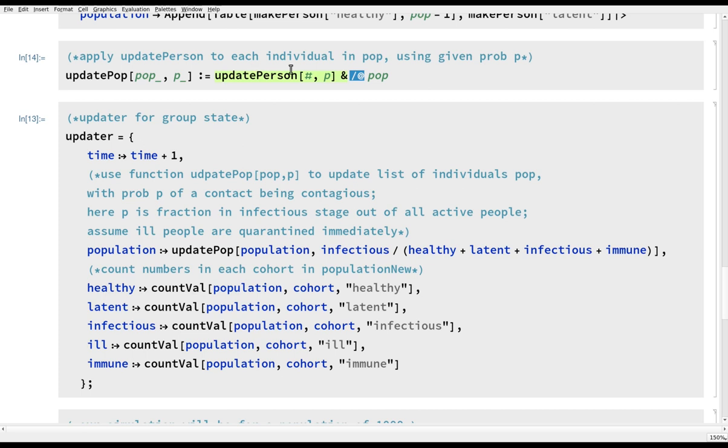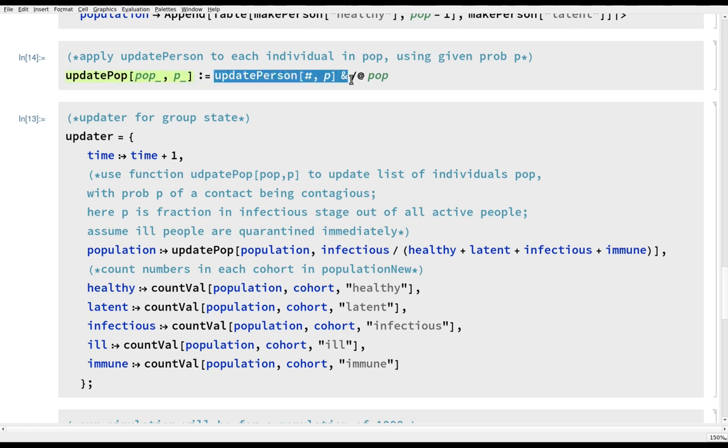Now, this function on the left, let me explain this. Remember, we had an update person function that takes a particular person as the first input and a probability p, and then returns the updated person. Because in this case we want to apply this to different people, I've replaced the first input, the person, by a pound symbol. So that represents an input; the input could be anything. And the ampersand at the end means let's interpret this whole thing as now a function of the inputs, which are represented by the pound symbols.